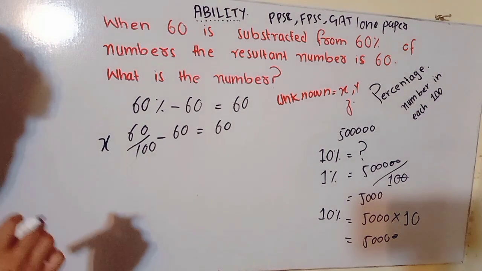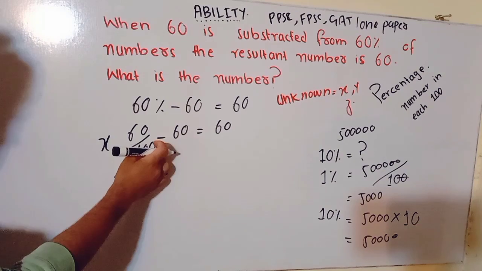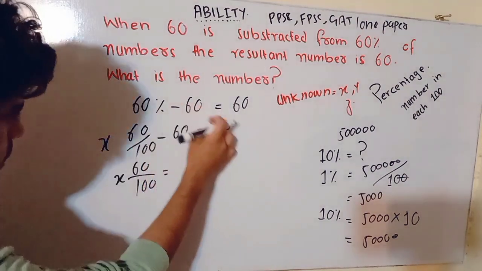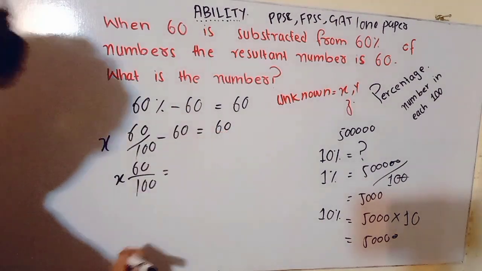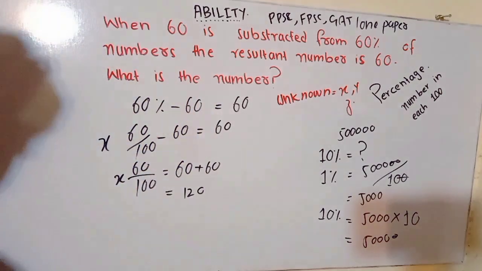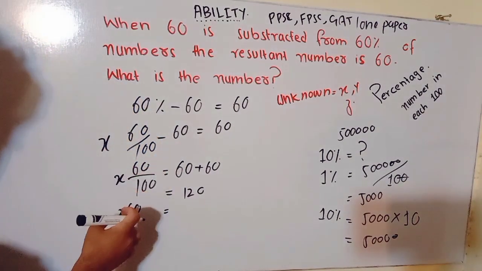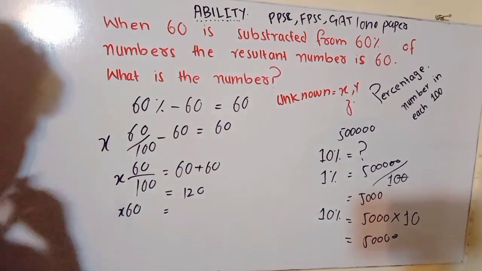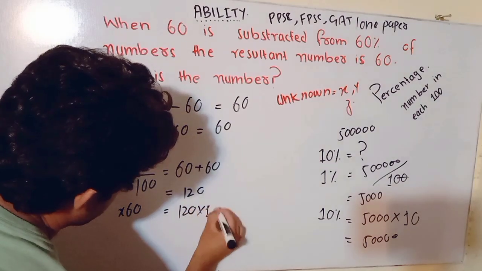My dear species fellows, now try to understand it. X times 60 over 100, minus 60 equals 60. If 60 is subtracted on this side, then from the other side of the equal sign it will be added to 60. Okay, 60 plus 60 will be 120. So 60x over 100 equals 120. This 100 is dividing here; when we move it to the opposite side of the equal sign, it will obviously multiply with this number, 120 times 100.